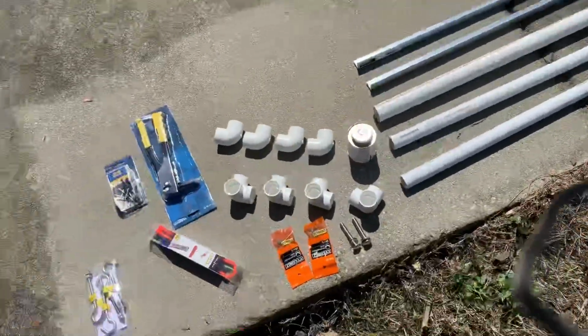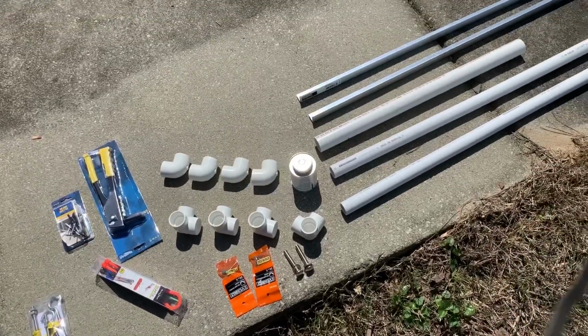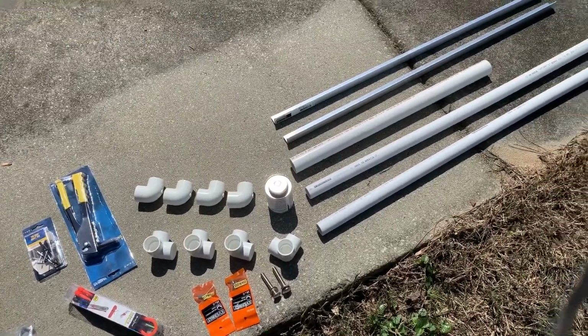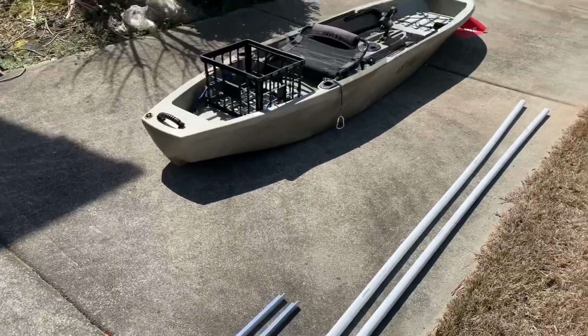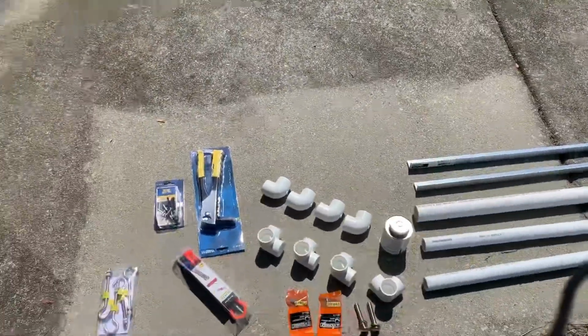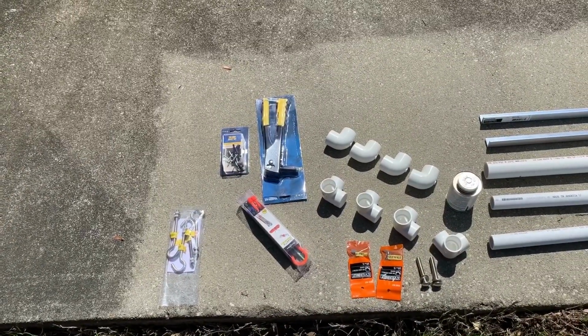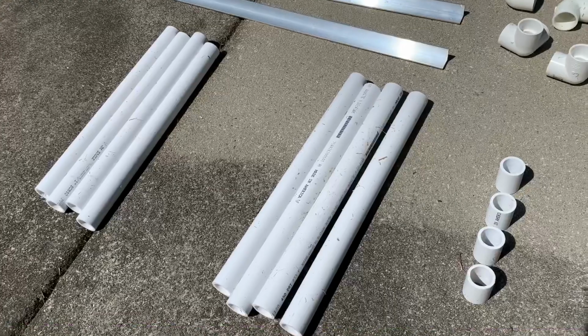I've got a lot of cutting to do and a lot of gluing to do. And as I get to different stages, I'll try to stop, take out another video and show you what I've done. So hopefully this will be a nice little mod for a 10T seat raise, which is something I don't see a whole lot of out there on YouTube. So stick around, we'll see how this goes. Thanks a lot. Okay, I'm back.